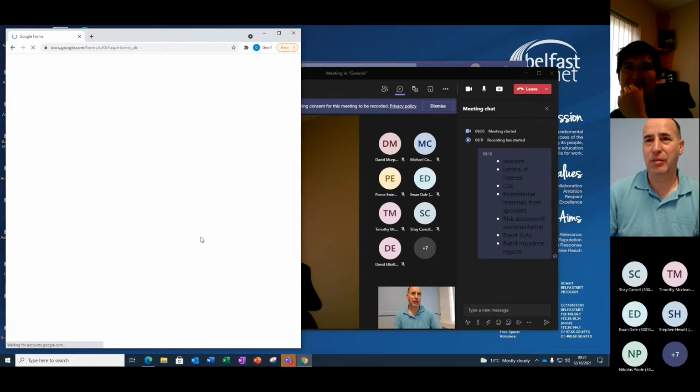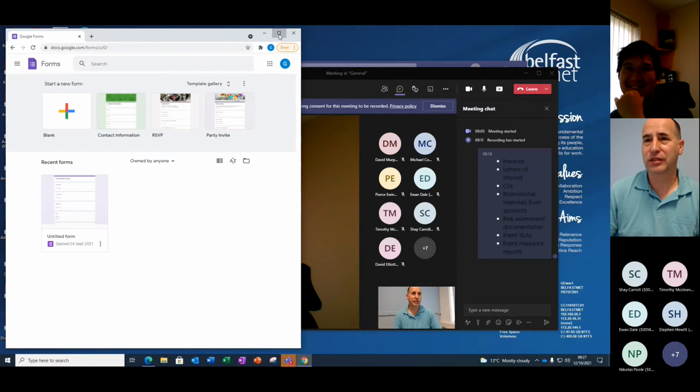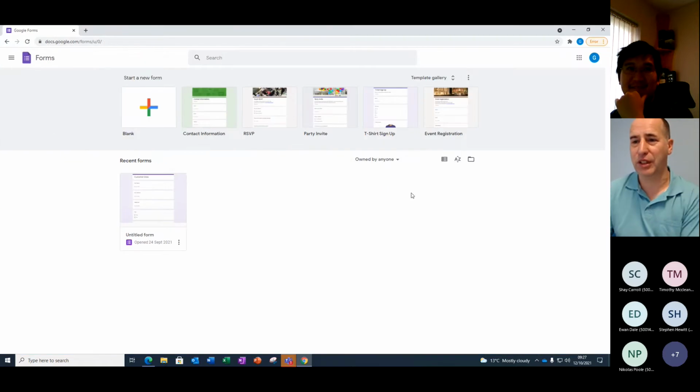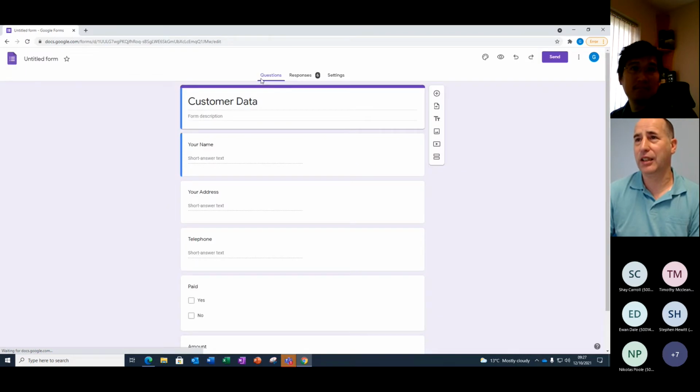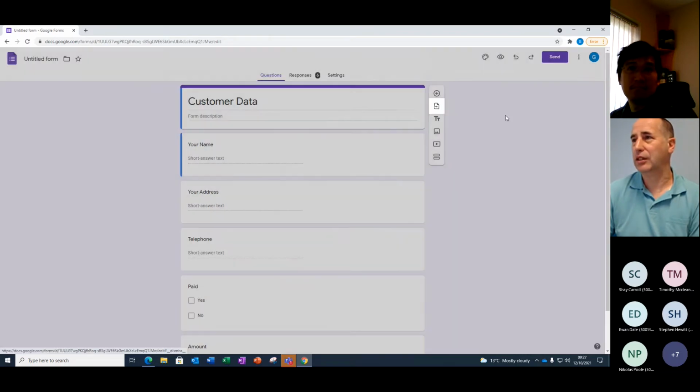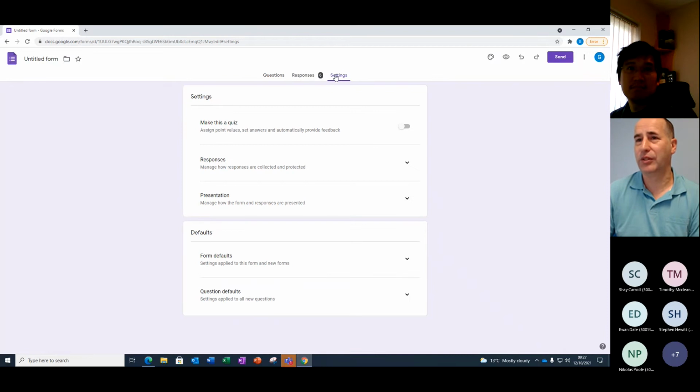This will blow your mind how many apps there are in Google. And we'll do this after the Microsoft one's expired, right? So if I open up a form, I can add in add-ons. I haven't done this in a few weeks, so I might forget how to do it.